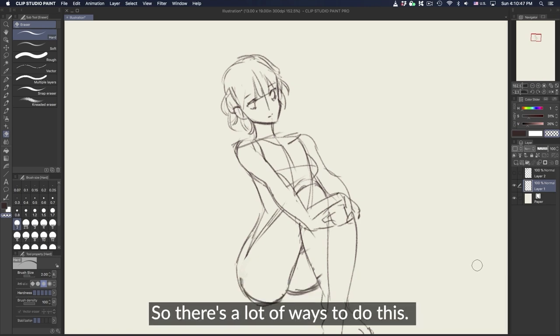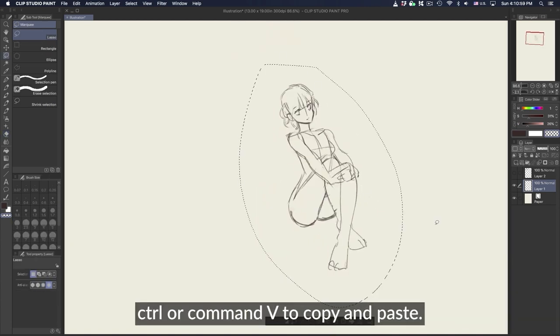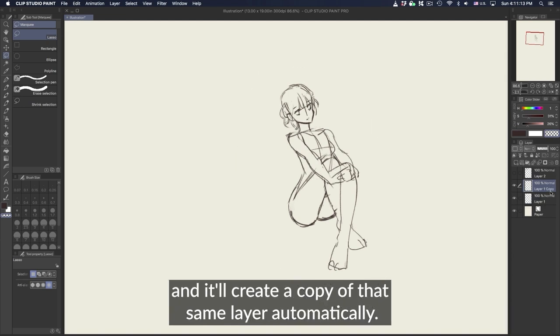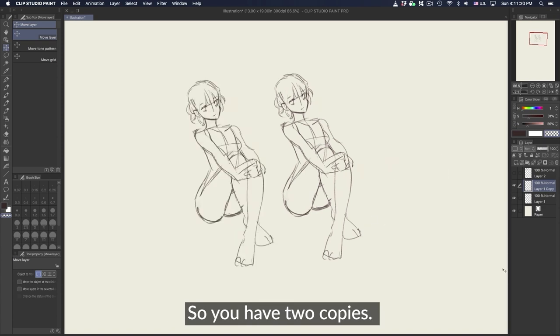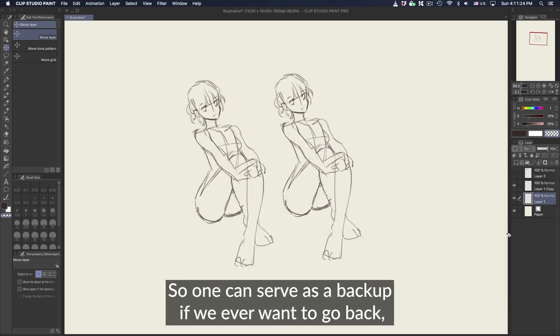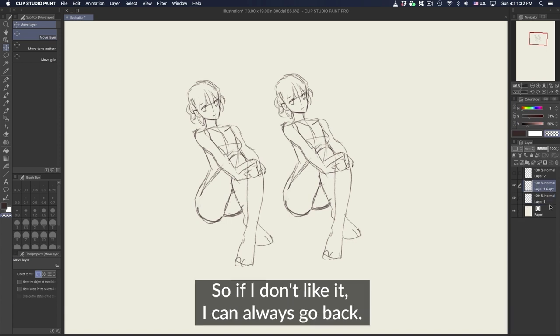So there's a lot of ways to do this. Number one is you can lasso the drawing, Control or Command C to copy, and paste, Control or Command V, and it'll create a copy of that same layer automatically. So you'll have two copies. So one can serve as a backup if we ever wanna go back, if we mess up, because I'm gonna draw directly over this sketch. So if I don't like it, I can always go back.